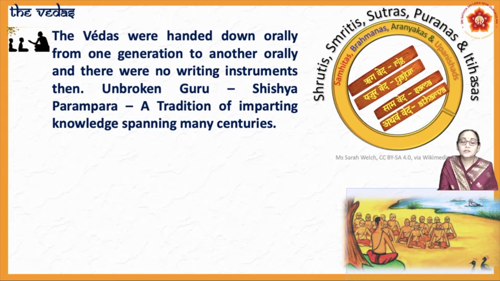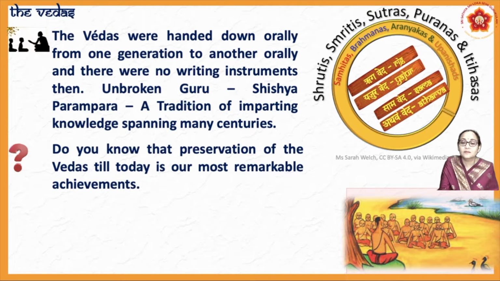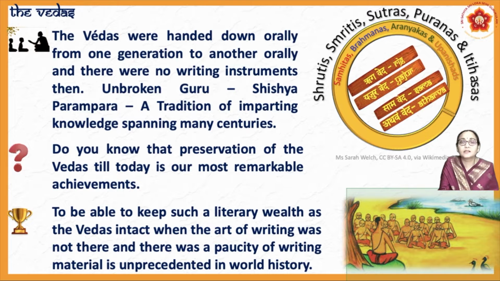Do you know what is our most remarkable achievement? It is the preservation of the Vedas. To be able to keep such a literary wealth as vast as the Vedas intact with its understanding and meaning when there was no writing medium or writing material then. Despite it, the Vedas and their understanding have remained intact across thousands of generations of people. This is our greatest achievement.